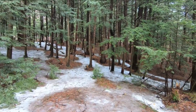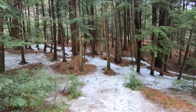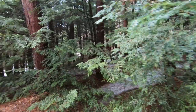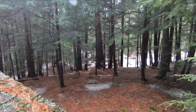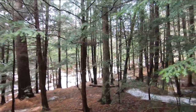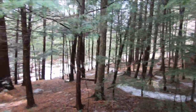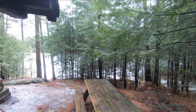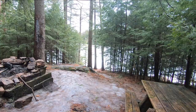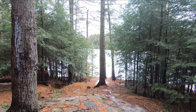This lean-to is pretty awesome. There's the area around it — lots of trees to hang a hammock from if you're interested. There's a privy nearby. And obviously you already saw the view out to the pond. So if you're in the Black Mountain area and you feel like doing a nice overnight, it's a gorgeous place. Highly recommend it.